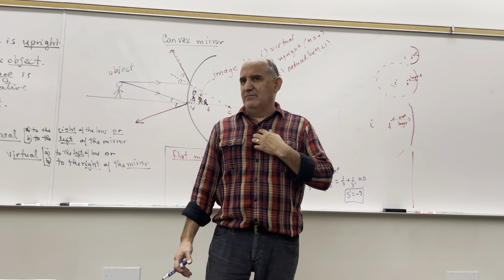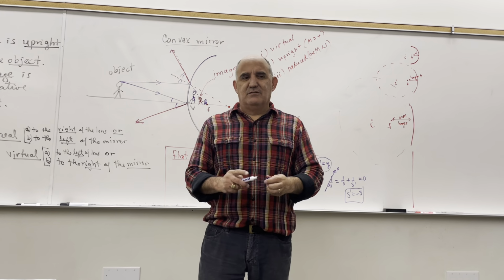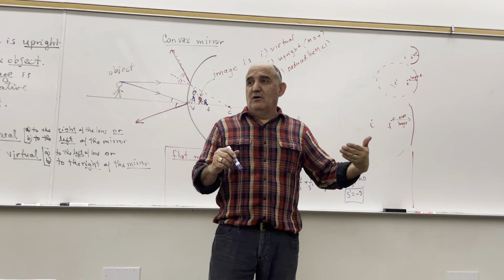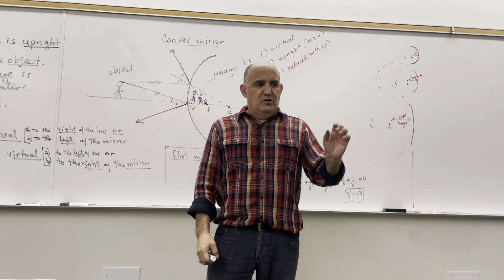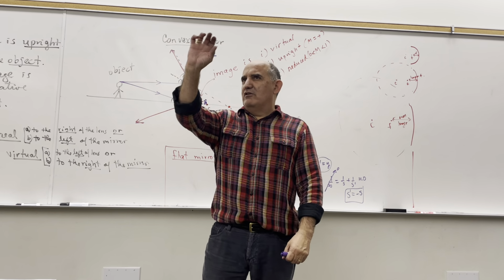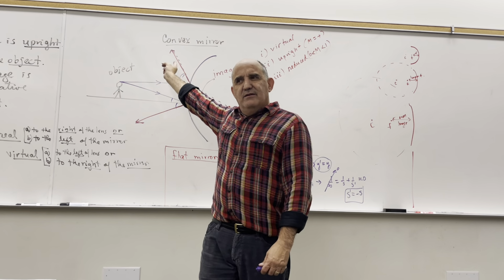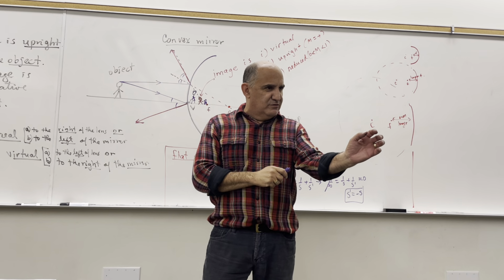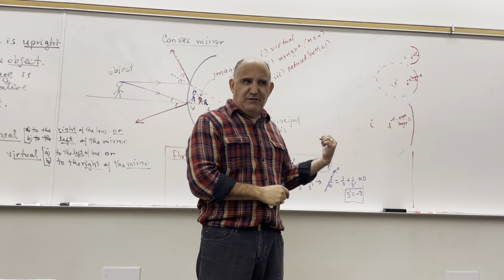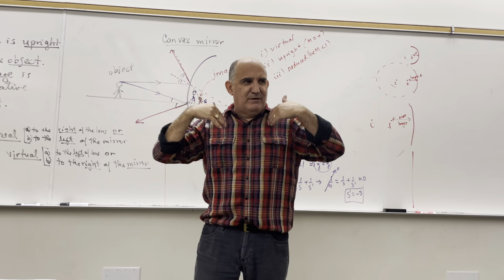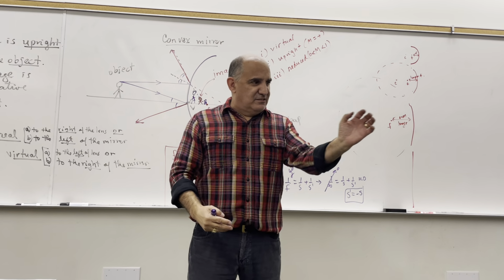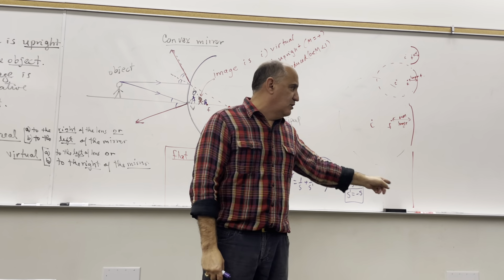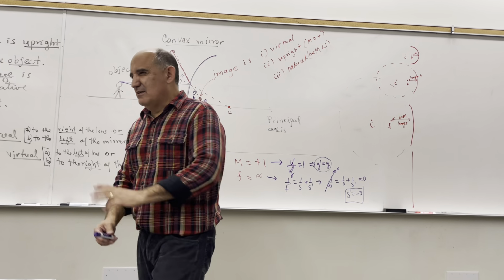I don't know if you are aware of those. Objects are closer than they appear to be, because they really are closer. If you look at the rear view mirror in a car and you see a small car, then you know that car is far away. That's a flat mirror. But if you see a car in one of these curved mirrors and it looks small, you might think, oh, it's small because it's far away, because I'm so used to seeing images of myself using a flat mirror, not so much this one. So if it looks small, your brain might say, oh, it's far away, change lanes, when the car might be right there.